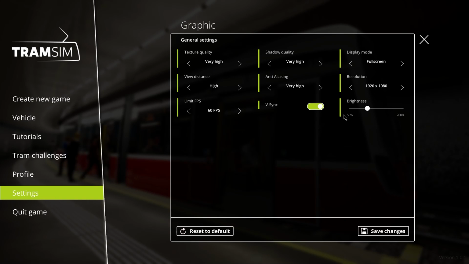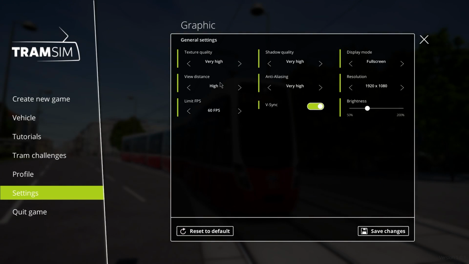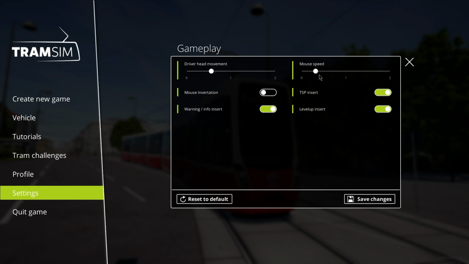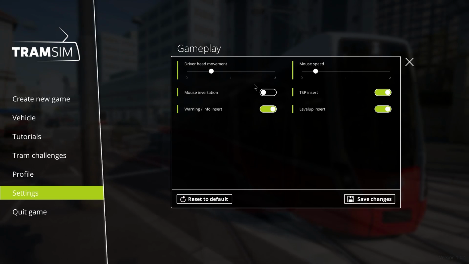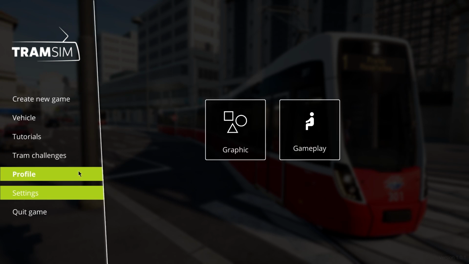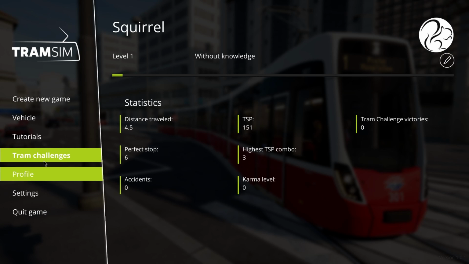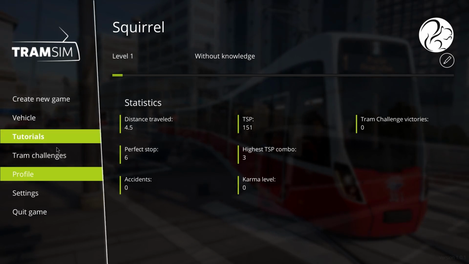This is what you get in terms of graphic settings. It is not really controllable. There's just like 4 settings really: your resolution, whether you want VSync and whether you want to limit your FPS. In terms of the gameplay, it's just mouse speed and driver head movements. Not a lot going on. Profile, you get one profile. You can click on it and reset it, but apart from that, you can't do anything. This just collects your statistics.